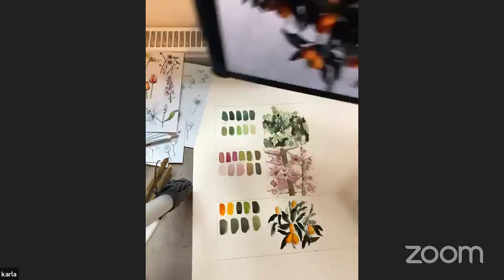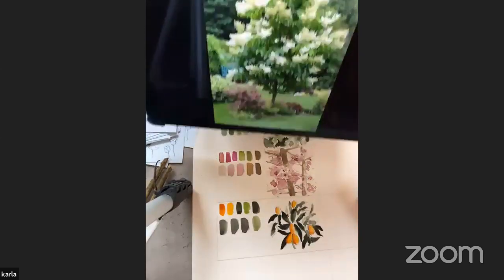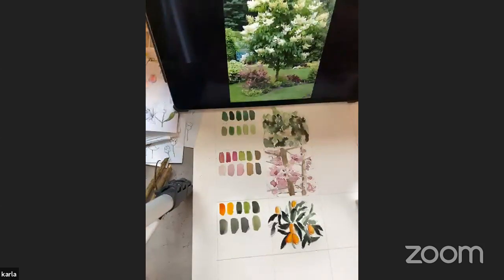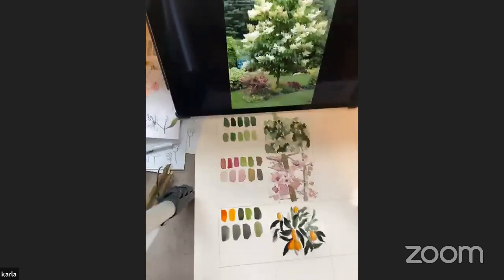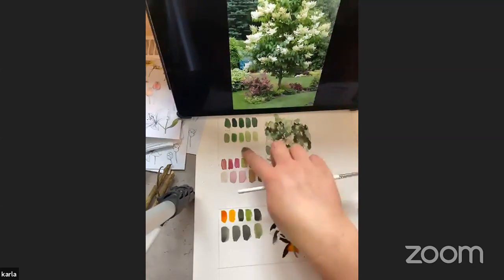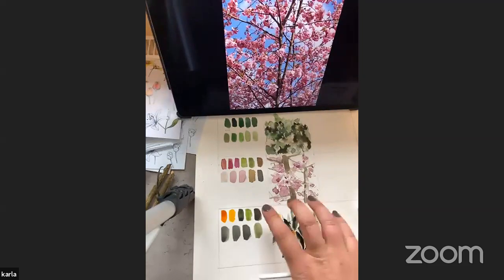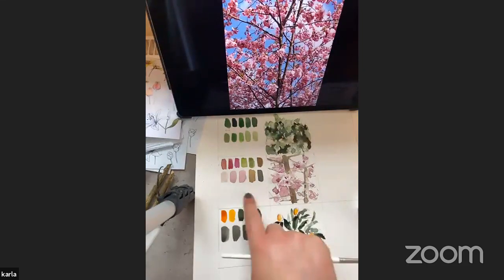So let's see what we've done so far. So let's have a little recap. So this is our first one, and we've captured the colours in here. These are the tones that we found. These are the colours. My next one, a blossom tree, lovely pinks.